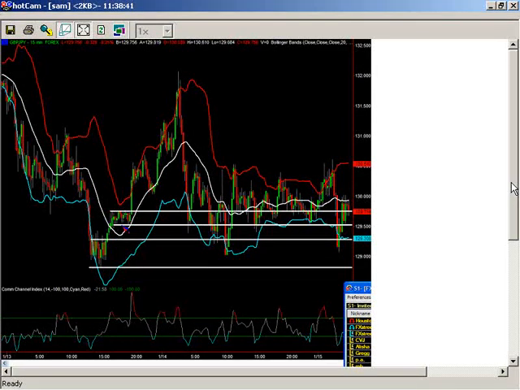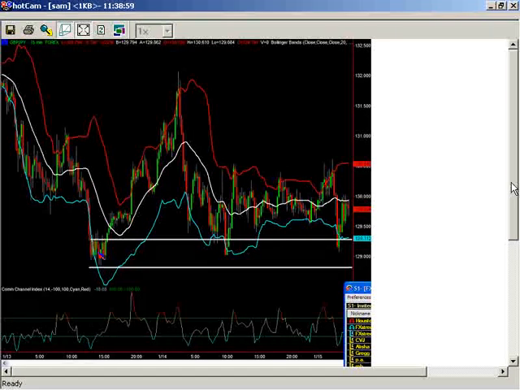I will remove the lines from that one now because we wouldn't take that as a demand level. This is our definition of demand down here. If you enter at the level, right in here, you would put your stop just below the level. There are two ways you can enter these positions. There are two ways we enter them in the trading room.